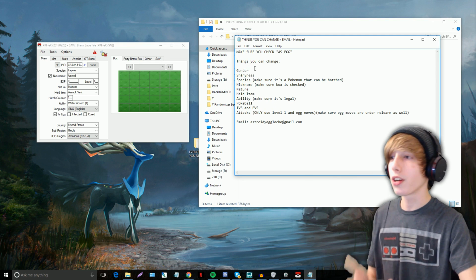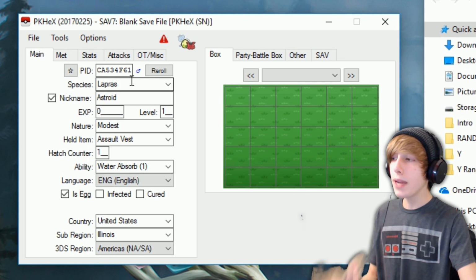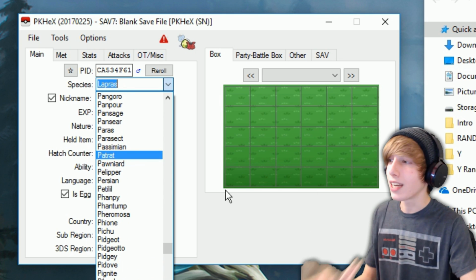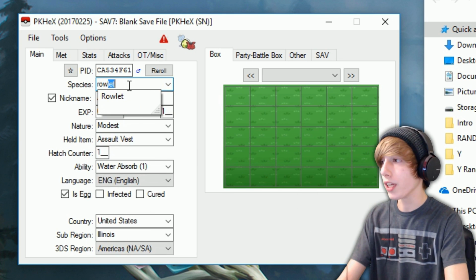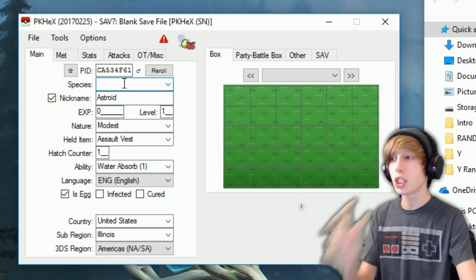So going down the list here, you have gender. If you want to make it male or female, that's totally up to you. You have species. So this is where you choose any Pokemon you would like. Now make sure it's not a Gen 7 Pokemon. Don't type in Rowlet, because that's not going to work. So just make sure you type in a Pokemon that is 6th gen and below.